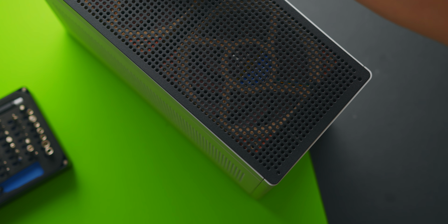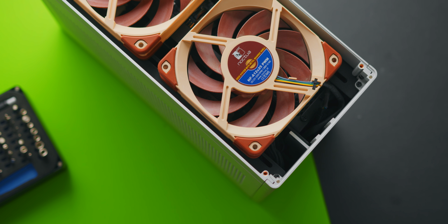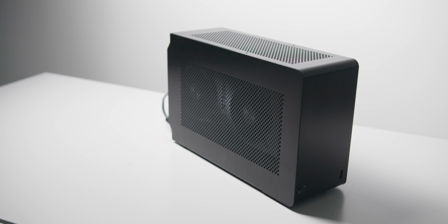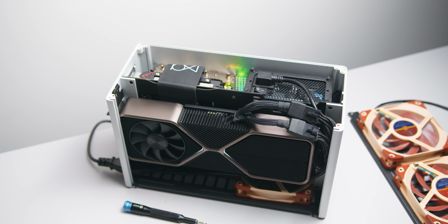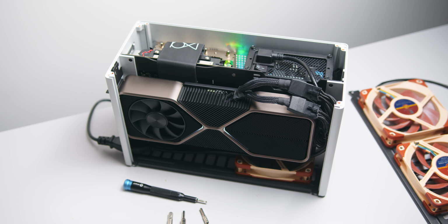These results would be even worse in the Dan A4 SFX and NZXT H1, which are also sandwich layout cases but don't support active GPU exhaust. You're basically sentencing this GPU to a very hard life in those cases. And unfortunately, as far as I can see, this is the only RTX 3080 model that will fit in either the Ghost S1 or Dan A4.